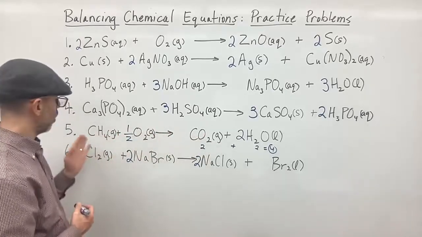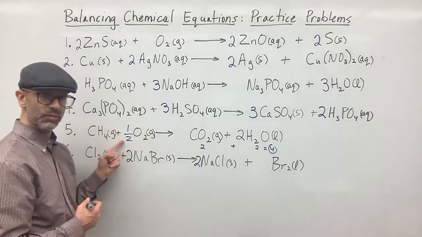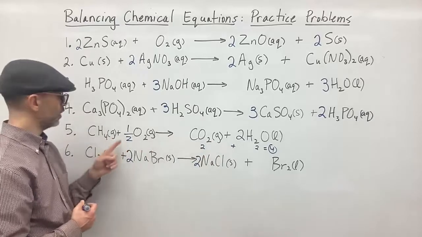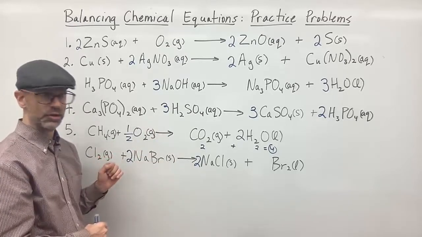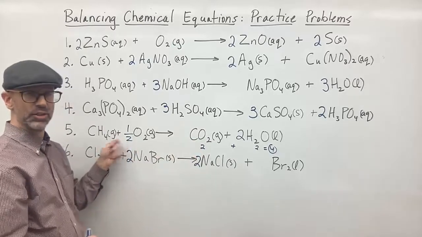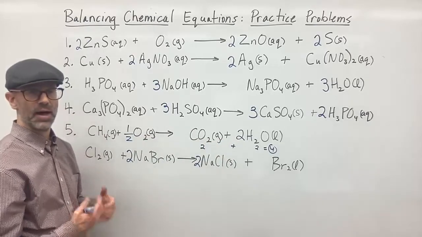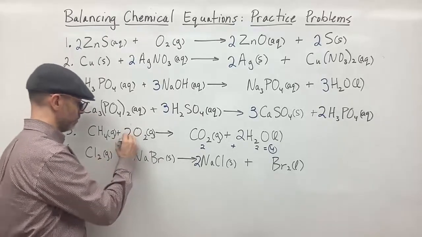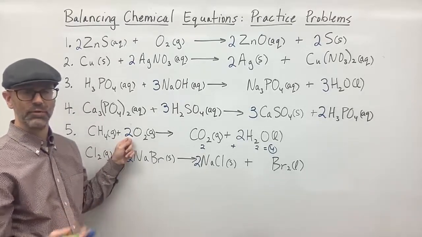So for example, if this was 1/2, let's say for the sake of argument that I needed a fraction there to balance the equation, then what I would do is keep that fraction there as long as this was balanced, then all I would do is multiply. I would have to multiply this by 2 to get rid of the fraction. But I can't only multiply this, I've got to multiply the whole equation. If I only multiply this by 2, then my equation would be unbalanced after I had just balanced everything. So to keep the equation balanced and at the same time get rid of this fraction, you multiply the whole equation by 2. But in this case, we didn't have to do that, so we have a whole number coefficient there, and we didn't need to multiply to get rid of a fraction.